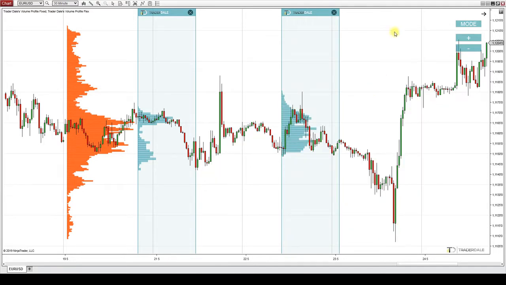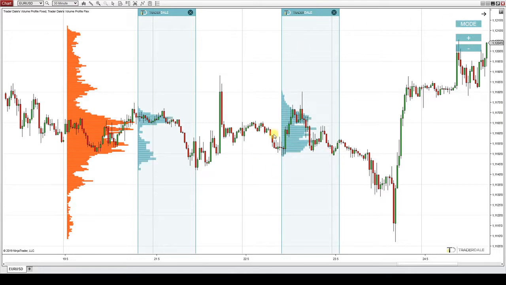What is quite handy with the flexible profile is then you can use those buttons to change the profile more quickly than going to the settings. So if you want to change the volume calculation, you press mode and the flexible profile will switch from volume calculation to TPO calculation.